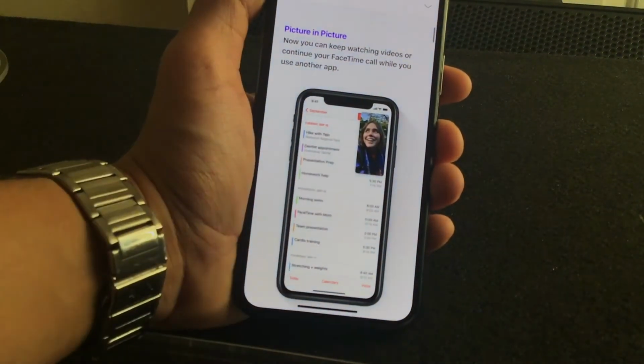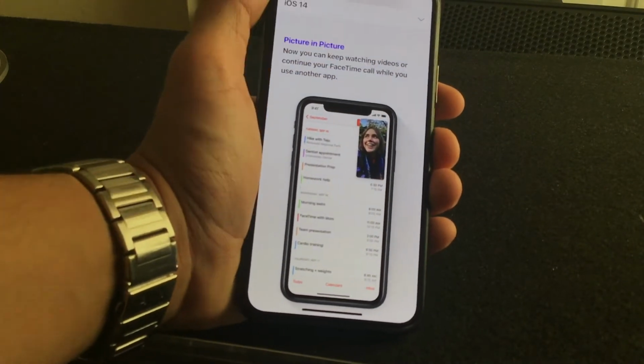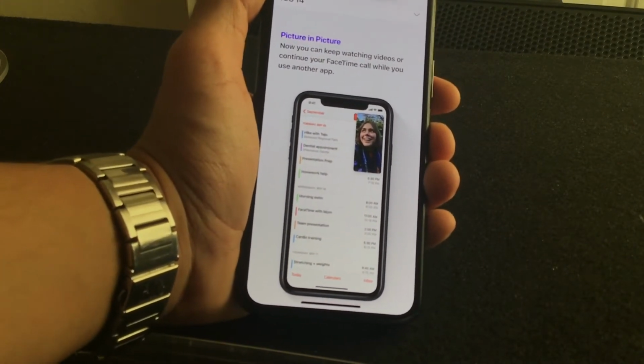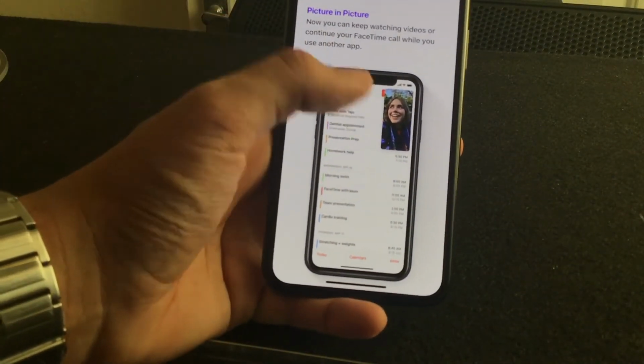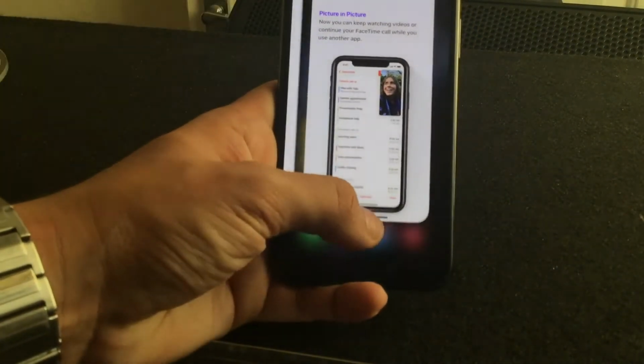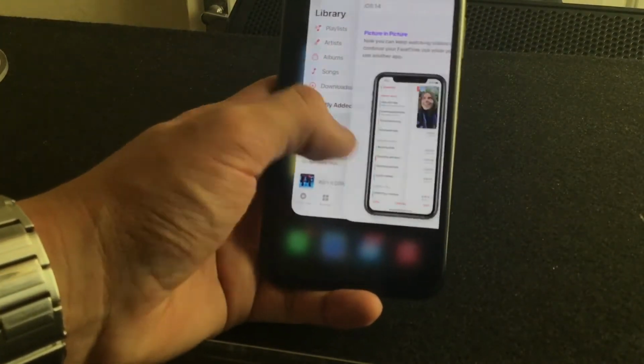And this as well, picture in picture, which Samsung did have, and so does Android now. Literally pretty much any phone can, where it can show you a picture, you can play a video, and it'll just put it in the background so you can always do whatever else you need to do.